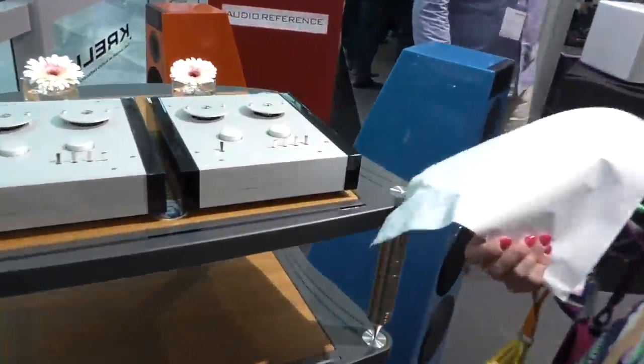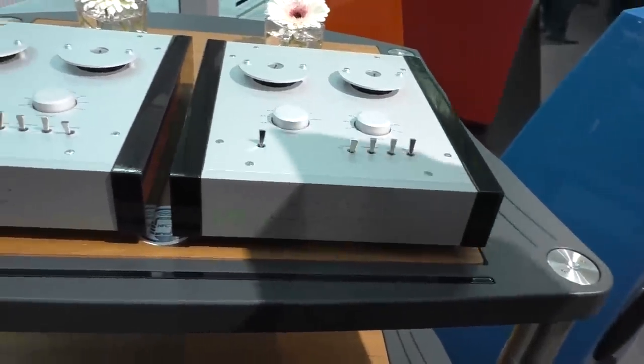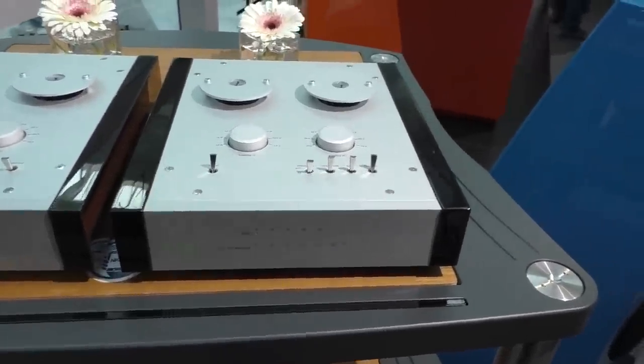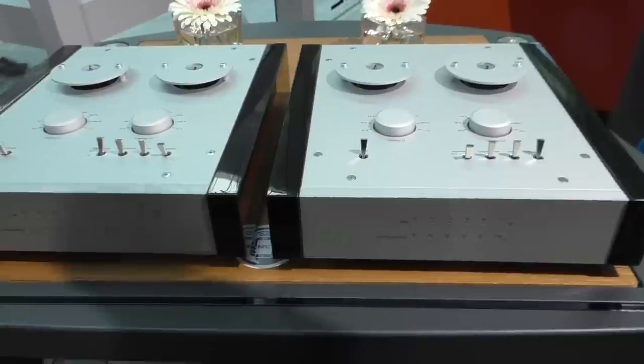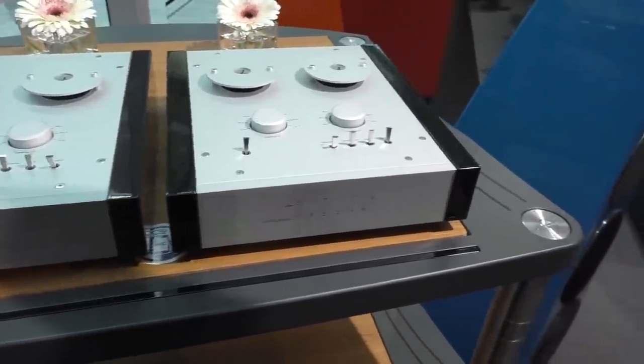Anything else new? Yes, we have Igloo Petite. So now we have already three phono stages. Igloo Petite, yes. This is our third phono stage. It's the smallest one. This one will retail at 1,299 euros.